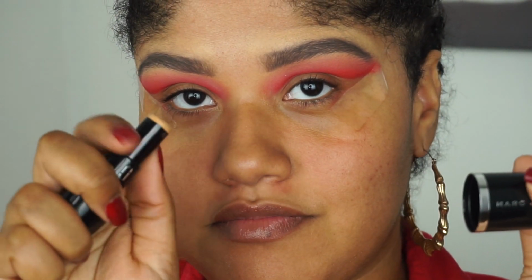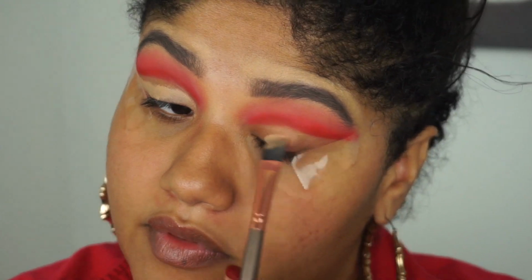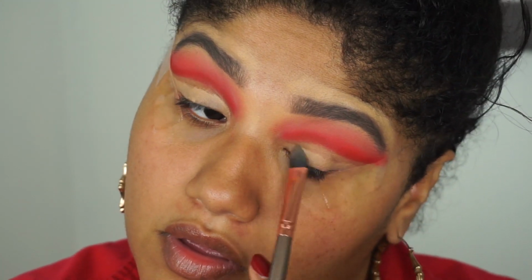So what I'm doing now is applying that Marc Jacobs Accomplice Concealer back onto the lid and cutting the crease once again. It's a lot of crease work, okay?